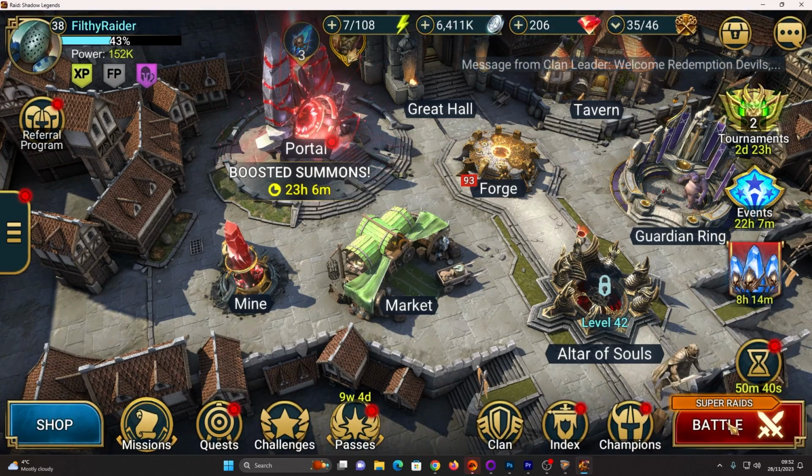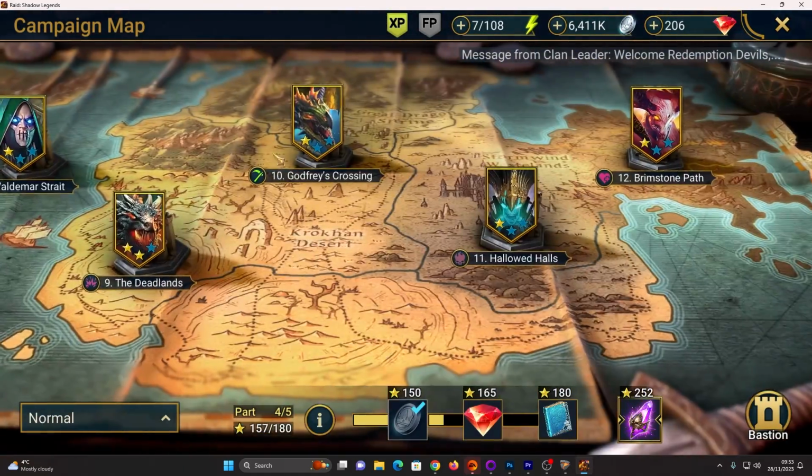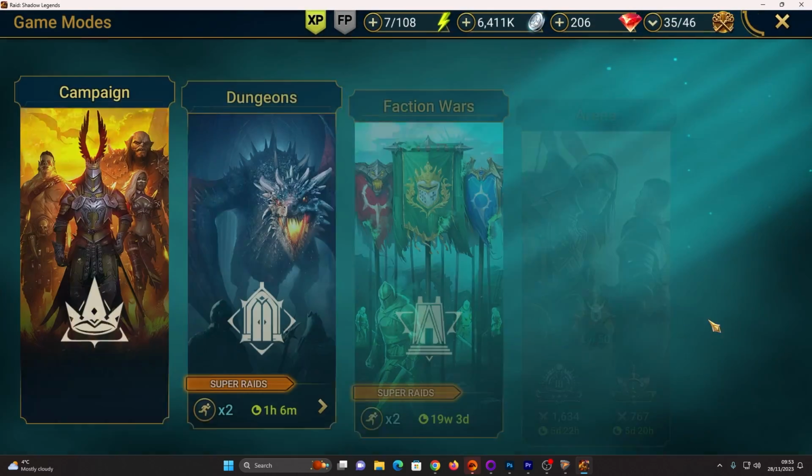Now, progressing the campaign initially on normal, you should be able to reach the end with a 30 or 40 level Kael. You'll get yourself a void shard. You can pop it, you never know, you might get something decent out of it.